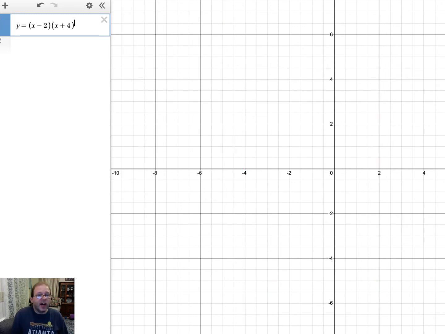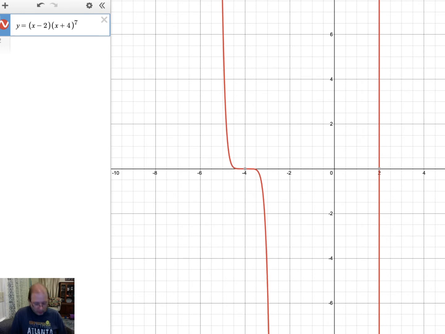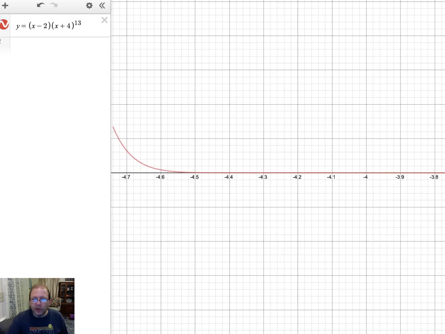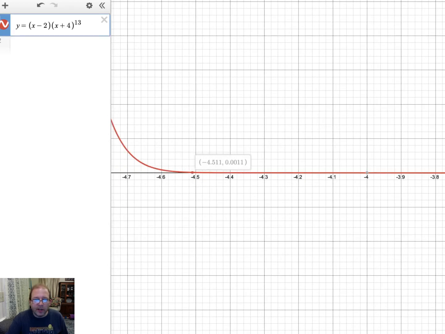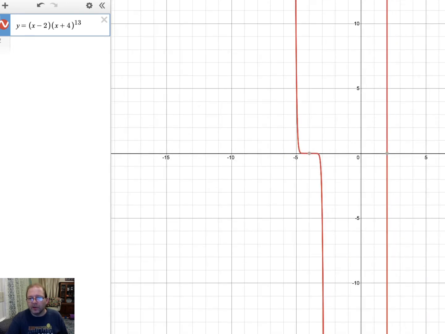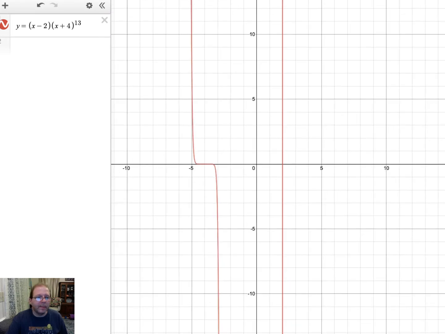If I start raising this to higher and higher odd powers, the bigger the power, the flatter it gets. Now, just looking at this graph, it kind of looks like a straight line in there, which goes against what I said before, but it's not really a straight line. If you zoom way in on it, there's some curve to it. Right here, it's curving down, and over here, it's still curving down. It's saying 0 there for all these y values, but that's round-off error. It's really curved, but it's very flat at that point.